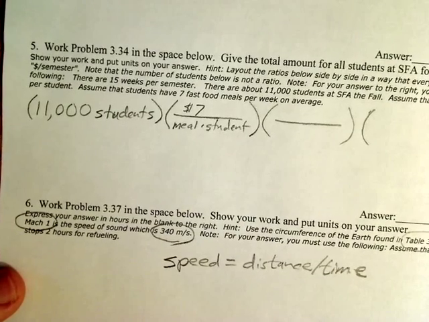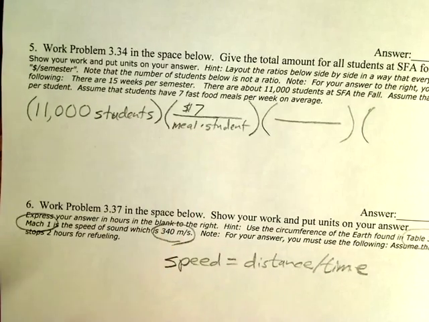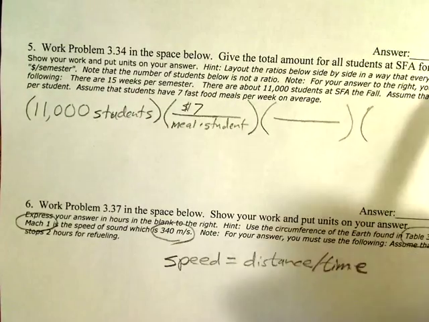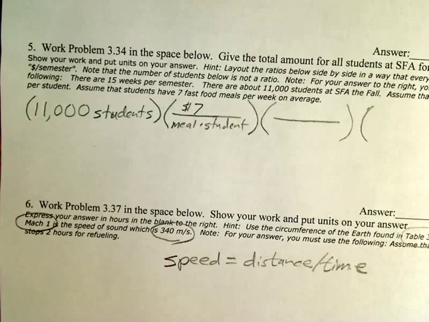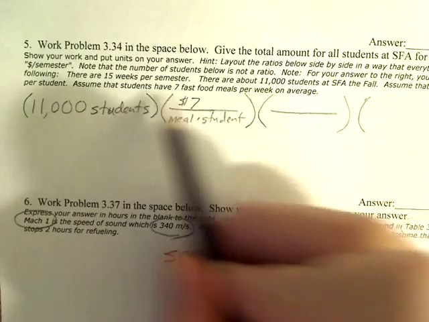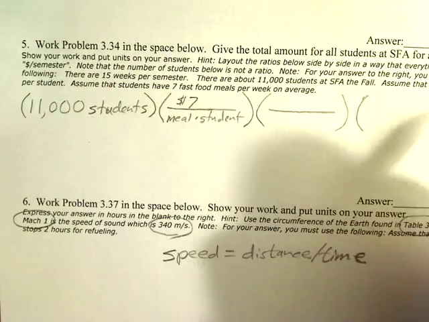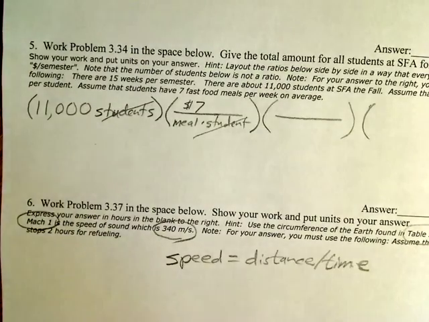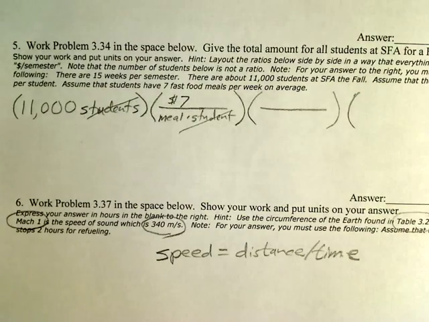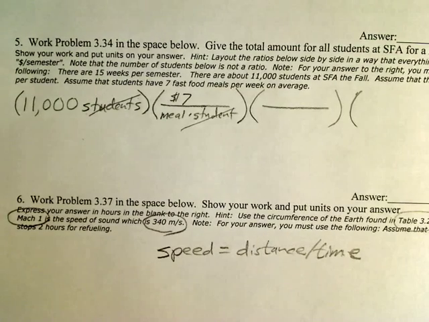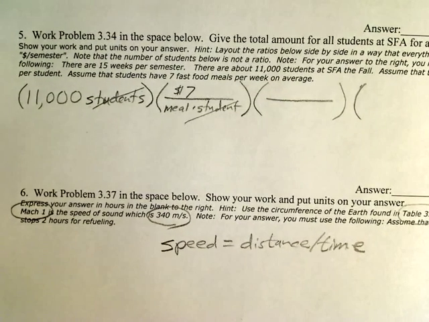And in problem number five, I kind of got you started here. You're doing the same kind of thing, where you start off with a number and you read the statement of the problem. I give you some assumptions to make here. You set up these ratios based on what the sentences say, and you want to design it so that, or lay this out rather, so that there is a case where students cancel out here, and then meals will cancel out later on. So that's the approach in unit conversion and in calculations is to have units that cancel out and always include your units in your solution so that you can keep track of them.